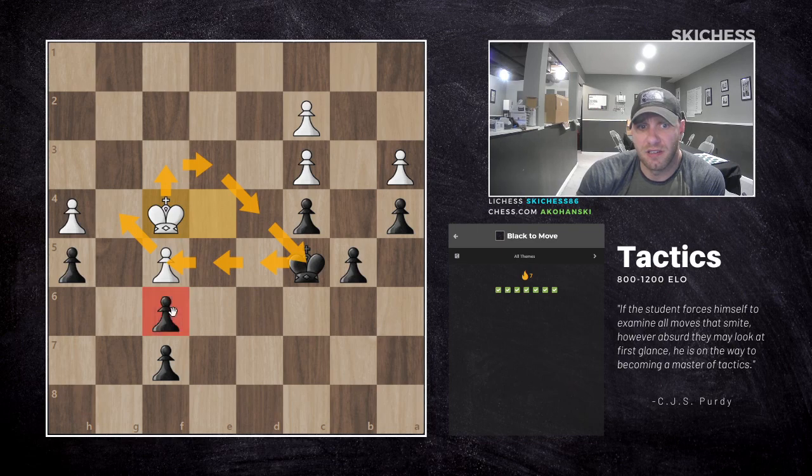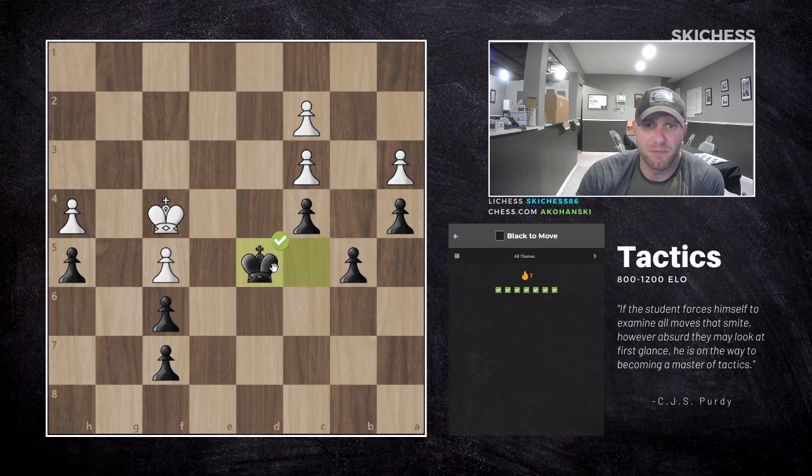then 1, 2, 3, let's just say 4, oops, where was this pawn? Yeah, so I think this is winning.